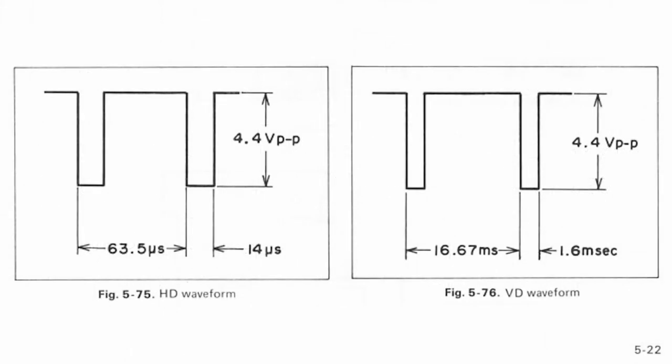The horizontal drive and vertical drive waveforms look something like this. The horizontal frequency is 15,750 cycles per second, give or take. It's slightly different in color. It's also 60 cycles per second vertical, give or take. It's slightly different in color. I'm using a color sync generator, so the numbers are not the perfect black and white numbers you might encounter in a textbook.